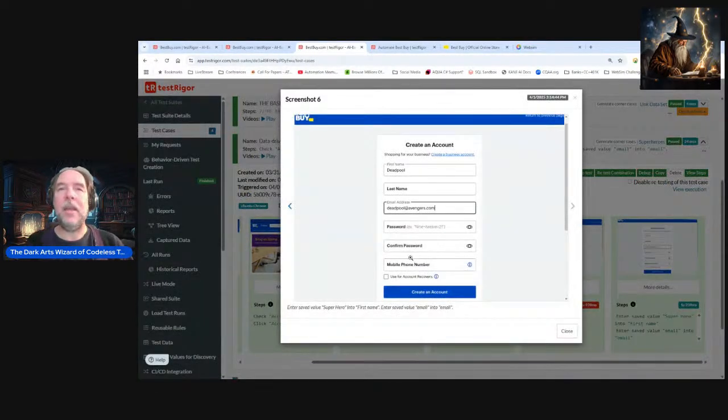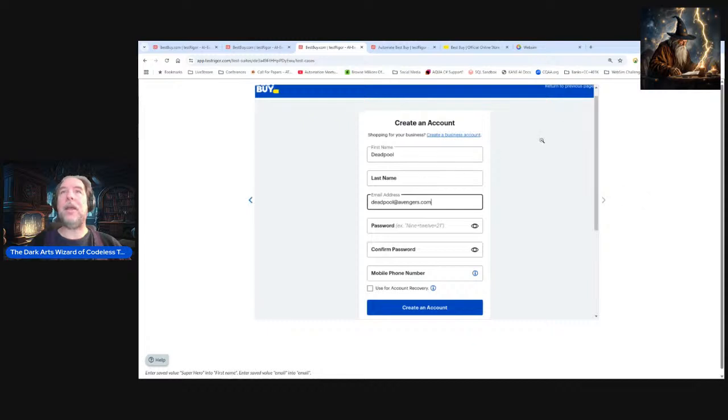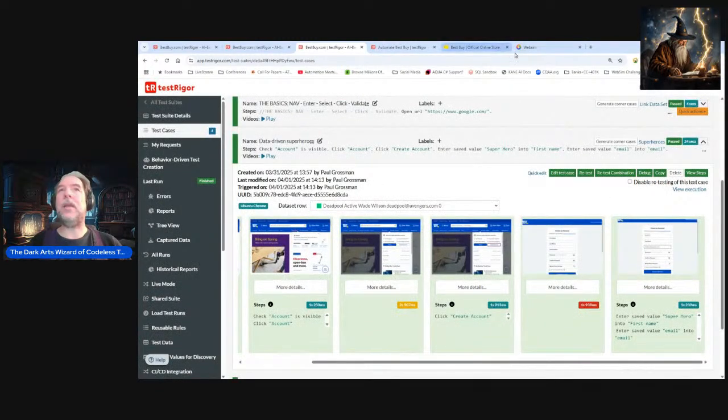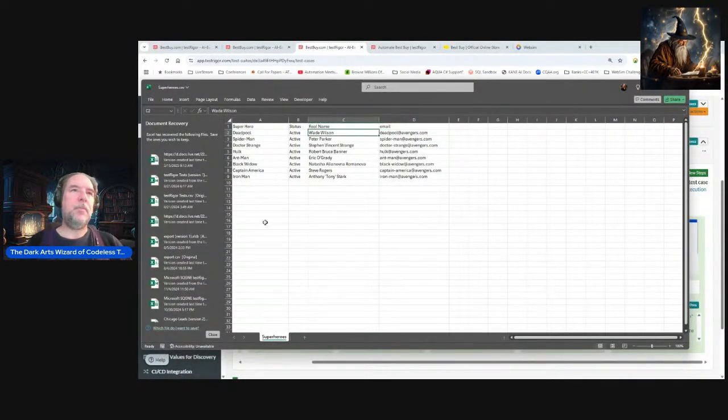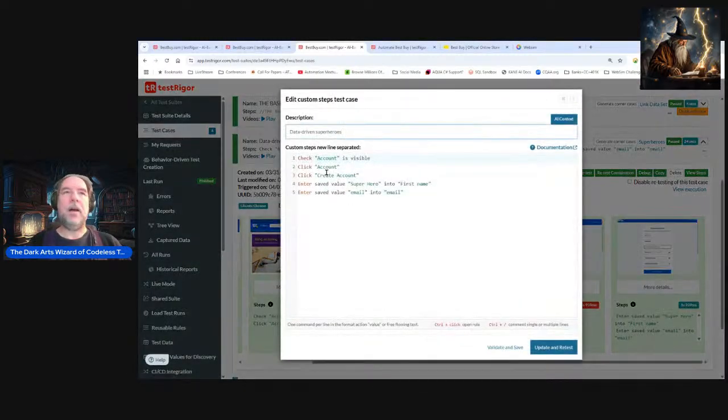Let me take a look at this and see if there's anything that I could put. There's last name. Well, I don't actually have last name in there, but let's go use something here. We're going to go edit. We're going to enter a last name over there. Sound good? Yeah, absolutely. Let's go find my superhero thing over here, the superhero, this one, last name. So I tell you what, I'll make their first name real name, and last name is superhero. Sound good? First name is real name, last name is superhero. All right, let's do that.